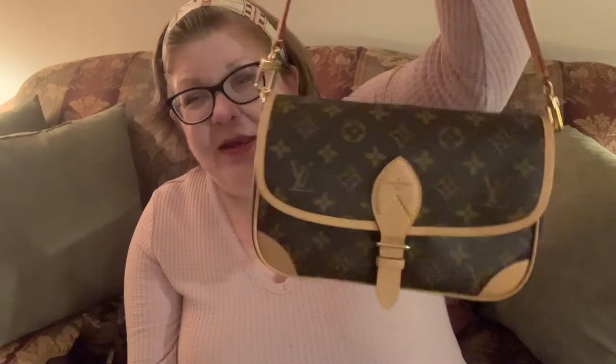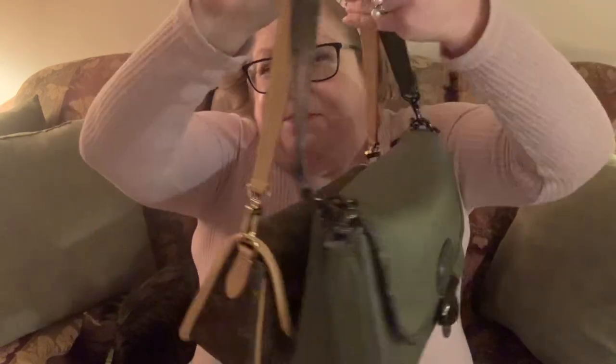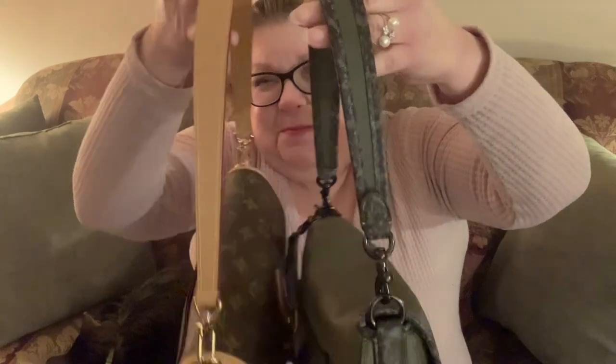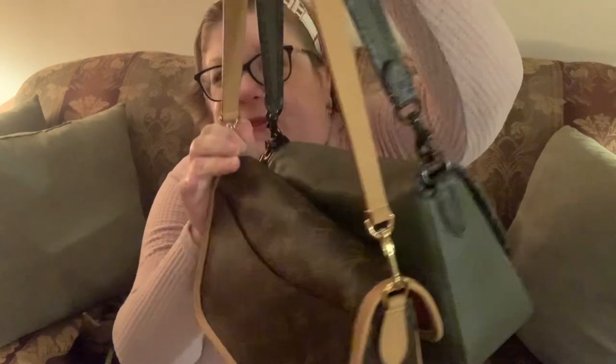Closes with no trouble. So you could see that these are very, very comparable. So again, everything that was in the tabby is now here in the Diane. And I'm gonna hold them up again to give a better look at the strap drop. And you can see with the strap drop, the soft tabby has a slightly shorter strap drop. Very, very slightly shorter. So I'm holding these both at the center.